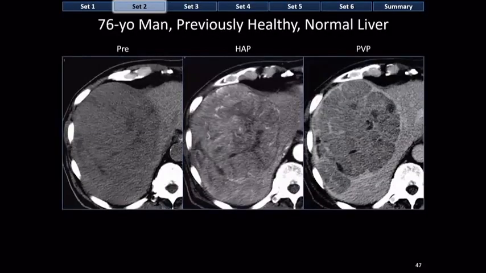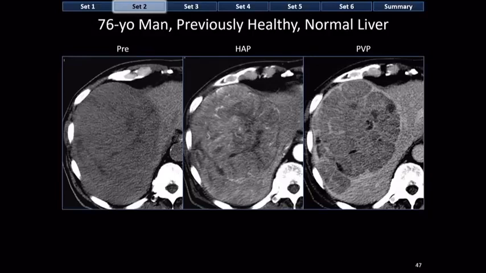So here's an example of a Mosaic enhancing mass in a 76-year-old man, previously healthy normal liver. We already learned a few minutes ago that elderly men with normal livers, if they have diffusely hyperenhancing masses, think, although you can't prove it, think hepatocellular carcinoma. So notice that in the arterial phase, this mass has different compartments. You see like an inverted Y that's darker. You see other areas that are brighter. You see vessels coursing through this, but these vessels don't look normal. They look corkscrewy. They look heterogeneous in size and shape, and they don't seem to have a normal anatomic distribution.